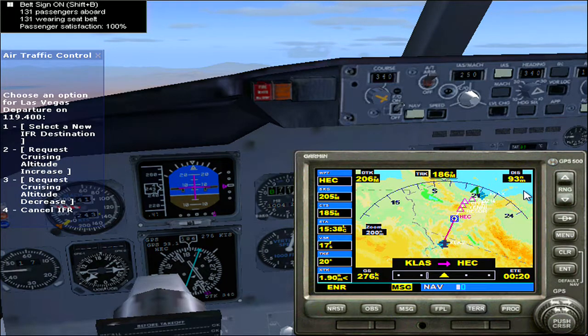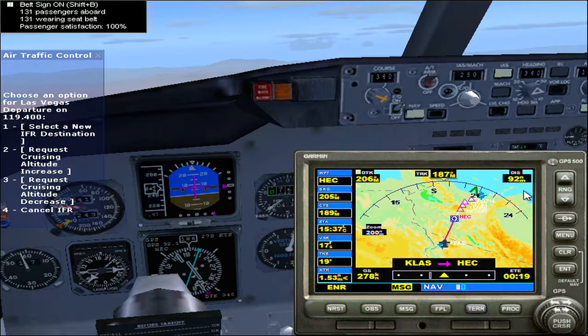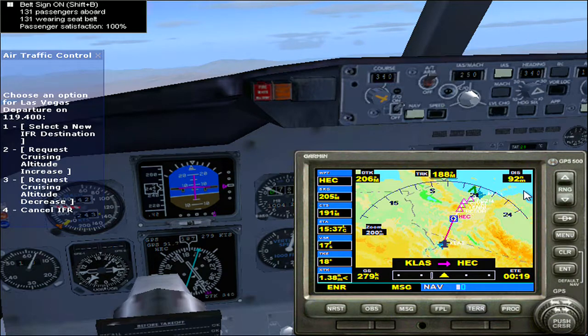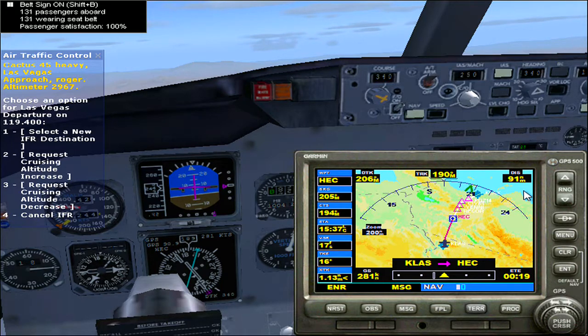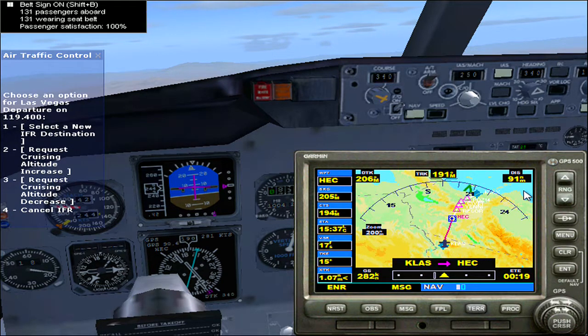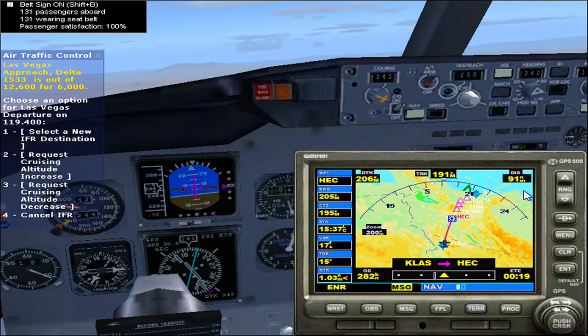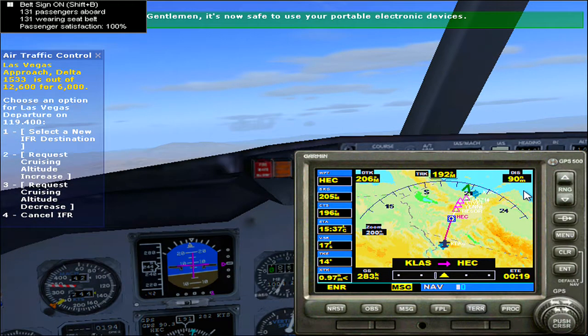Since this is a short flight, we're going to be cruising at a relatively low cruising altitude of 28,000 feet. Now we're going at 28,000 because whenever you're headed from east to west, you cruise at an even number flight level. So that would be like 28,000, 30,000, 32. And when you're going the opposite way, west to east, you do the odds. So that would be like 27,000, 29, 31,000, etc. And we are obviously going from east to west, so we'll be at an even number of 28,000, which is pretty low cruising level.